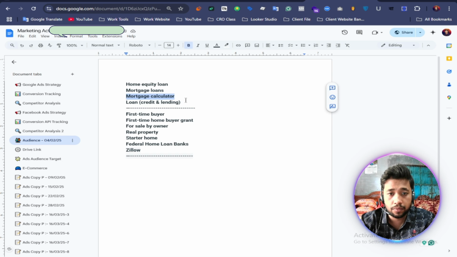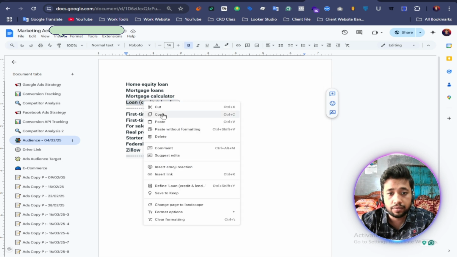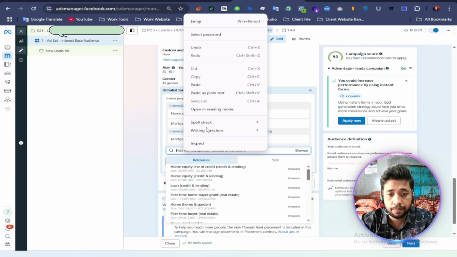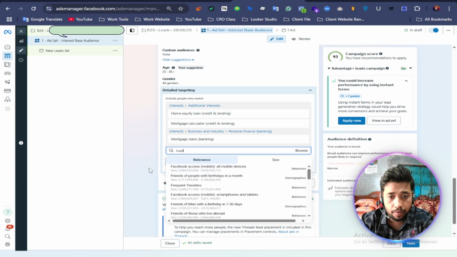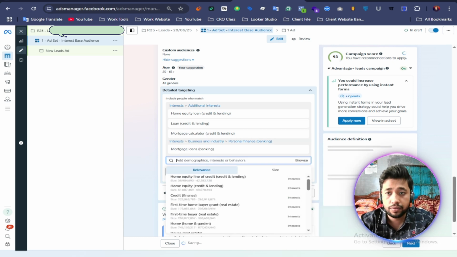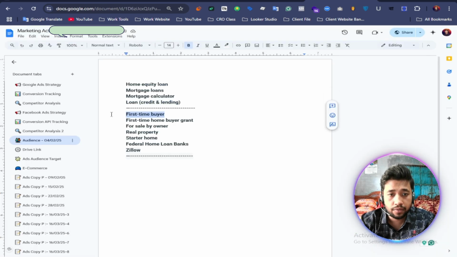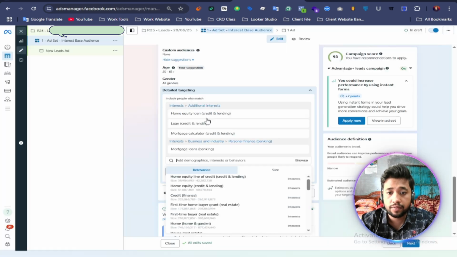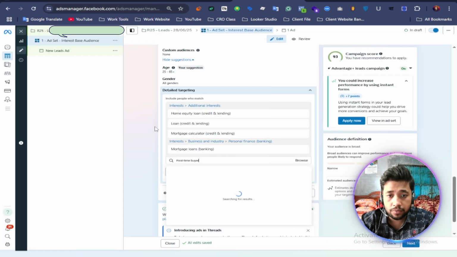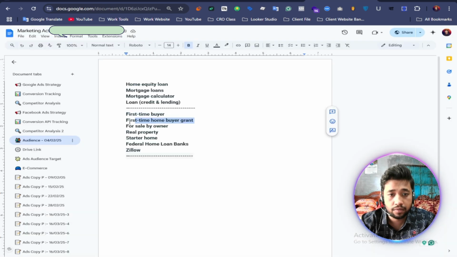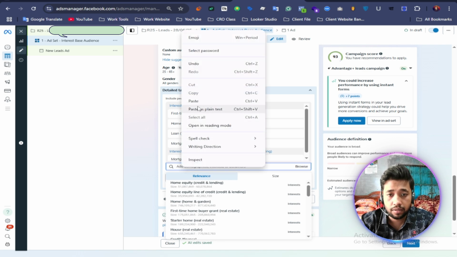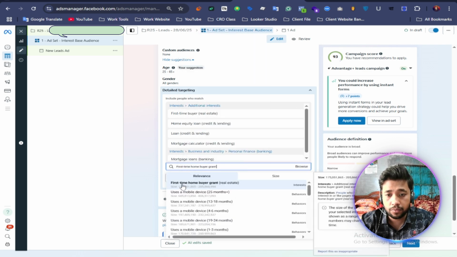Now I can use loan and credit scores. The next one is first-time home buyers. So basically I use first-time home buyer, real estate, and the latest is first-time home buyers, etc.